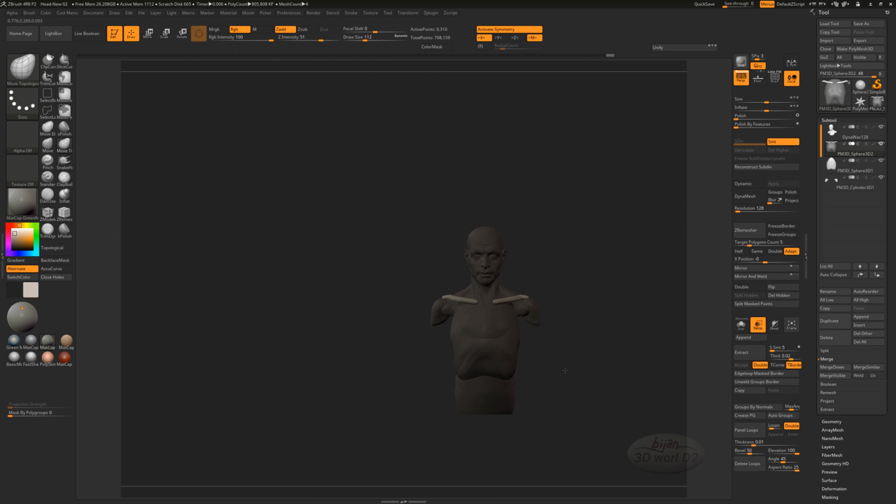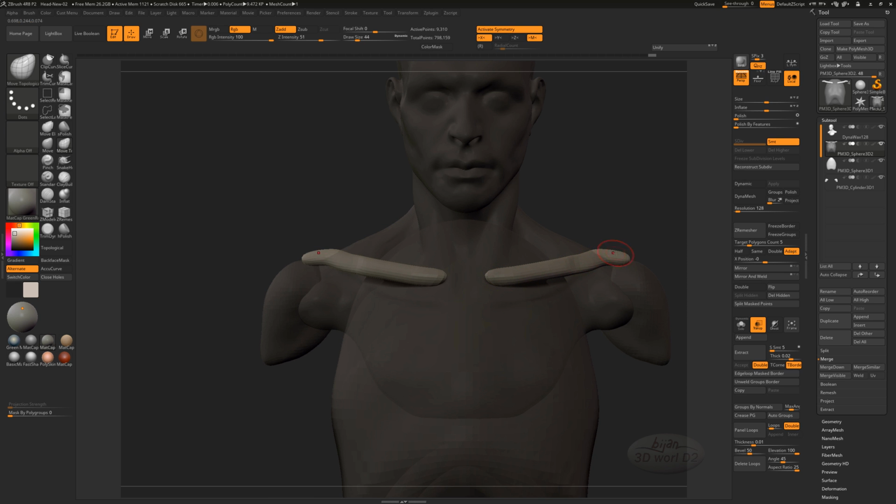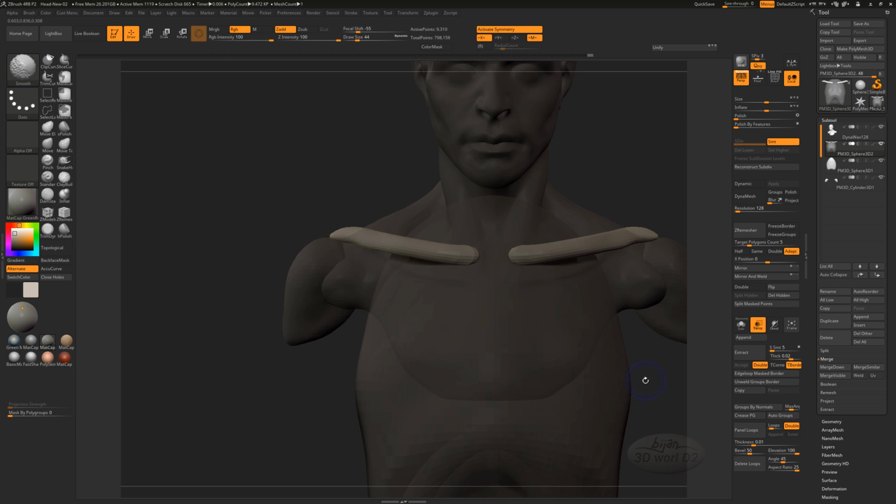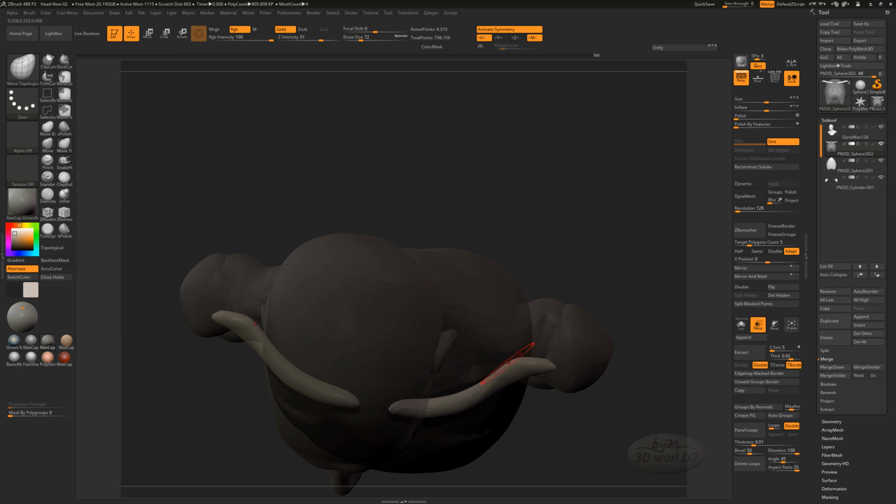Now using the move brush and the smoothing, trying to shrink the thickness of it and push it into place.